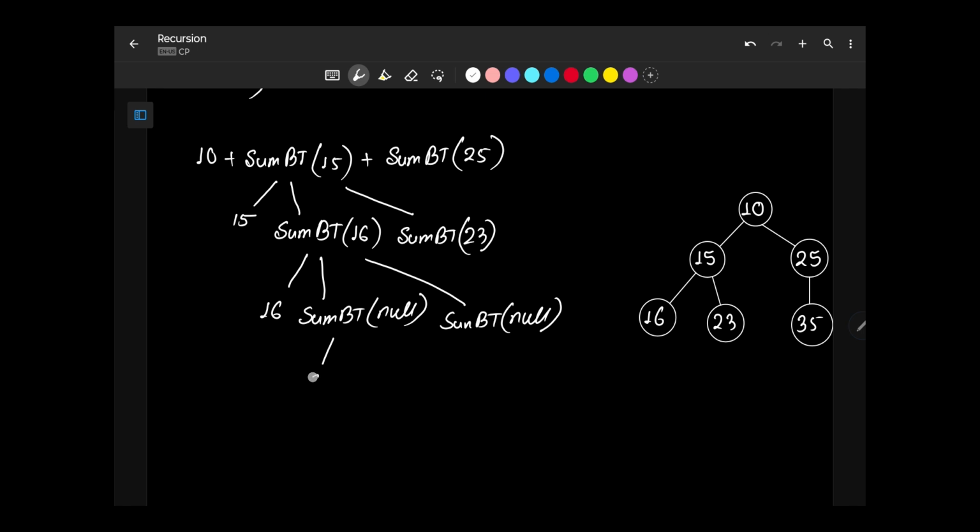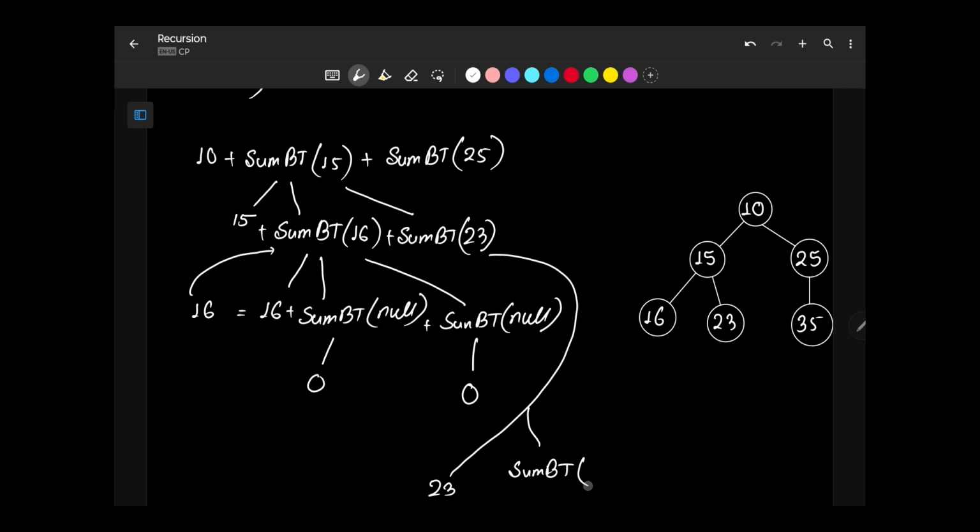This root is null, so it will return 0, and this will also return 0. At this level it will return 16, and this 16 will go here. After returning 16, it will call sum BT of 23, and it will be the same: it will return 23, which is the root data.